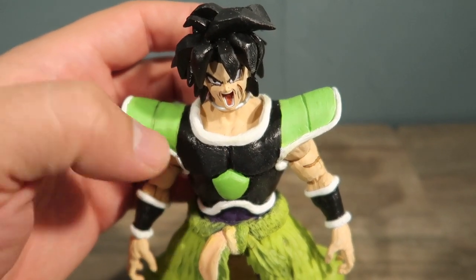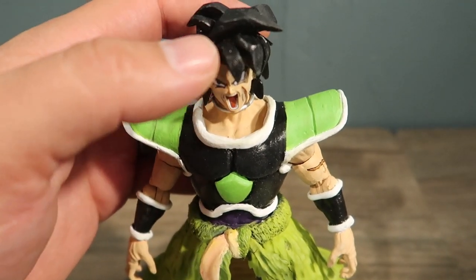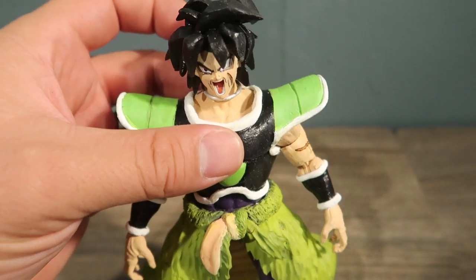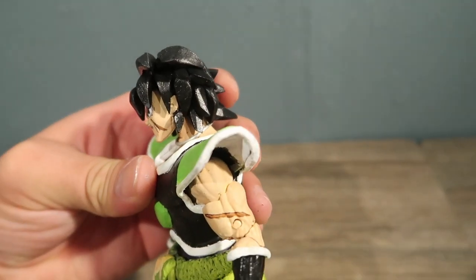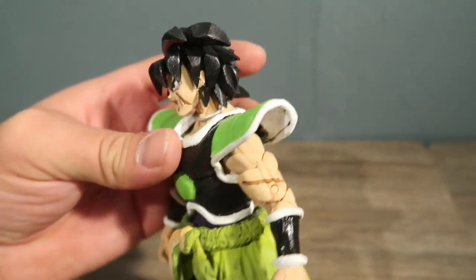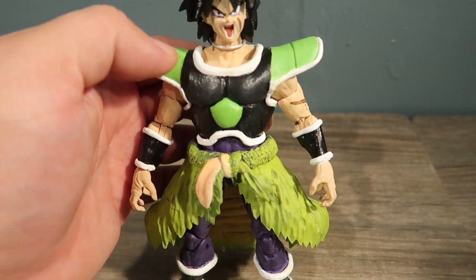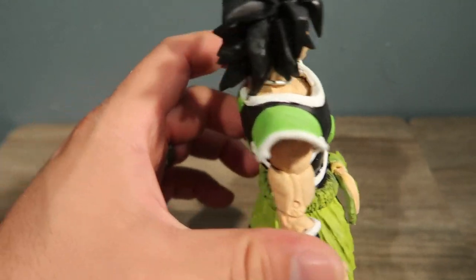It's a troublemaker. Anyways, never gonna make hair like this again. I'll have to figure out an easier way to make hair, because I literally had to shave off every single little piece you see there and just glue it back on. But I think it turned out okay. But I really love the way the armor came out. This is all handmade. The whole armor is completely handmade.